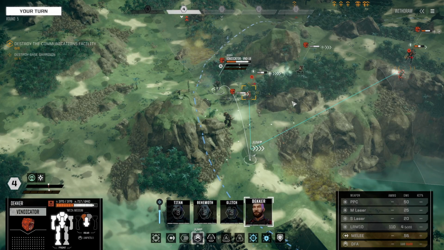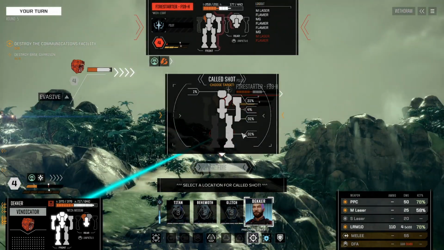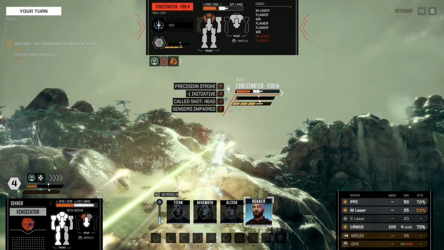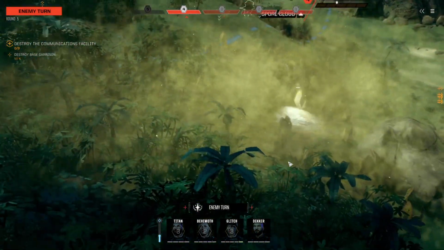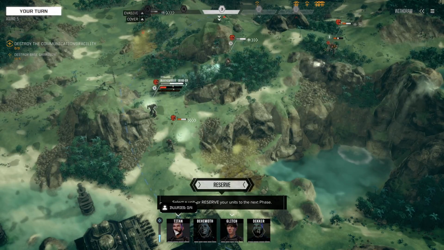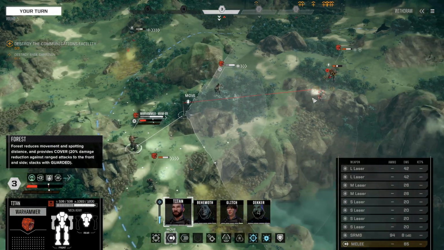Let's try and get in over here. Let's see, I'm not sure how far that locust can move. Jumping. I definitely want to slow down that fire starter, though. Why not? Decent head hit. Very good, very good, very good. Okay, he's just guarding. Awesome. So we are going to target the fire starter.